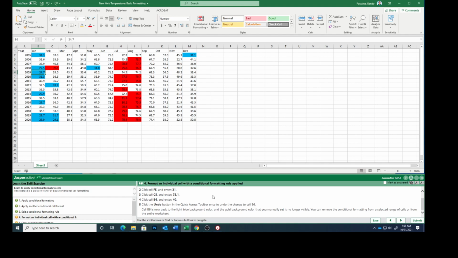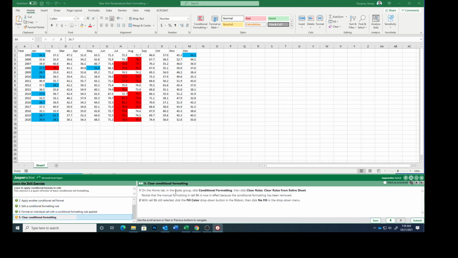B6 is now back to the light blue background color, and the gold background color that you manually set up is no longer visible. You can remove the conditional formatting from a selected range of cells or from the entire worksheet. Go to the last one.